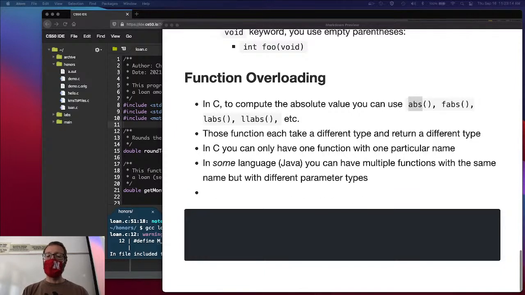So, for example, in Java, the math library contains 4 different abs methods, all with the same name.